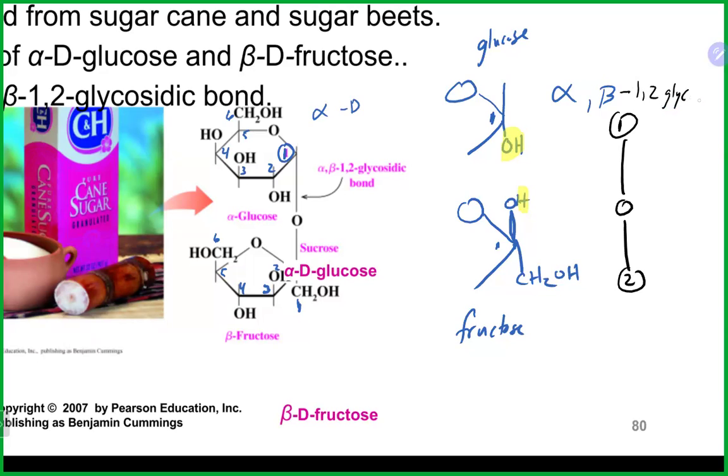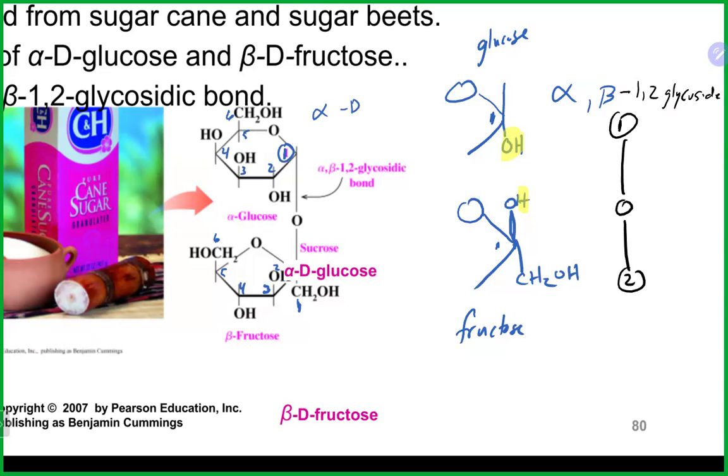Anyone? I can still use that reference. That's good. I'm not that old yet, I suppose. That's good. Glycosidic bond. If you're not sure, that was a supermarket years ago, alpha, beta. Now I think it's food for less, I think is where they eventually ran into and became, but there used to be alpha, beta. I know.